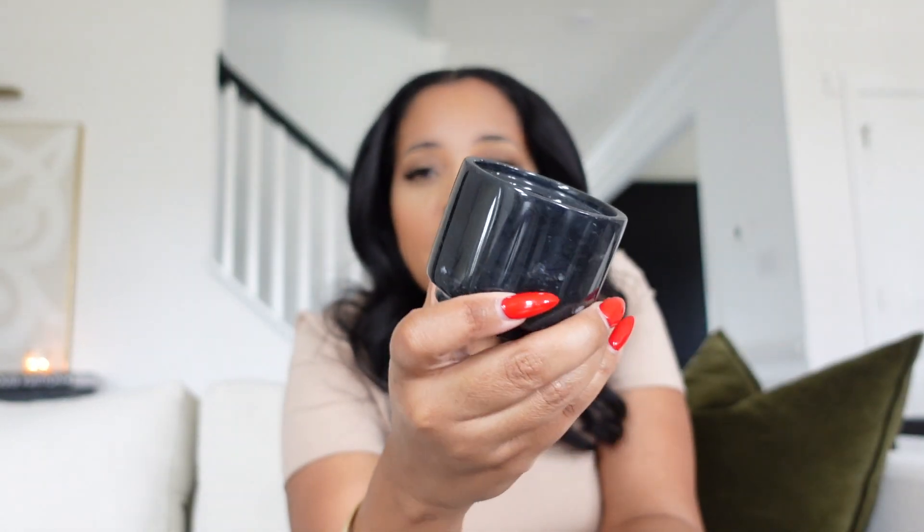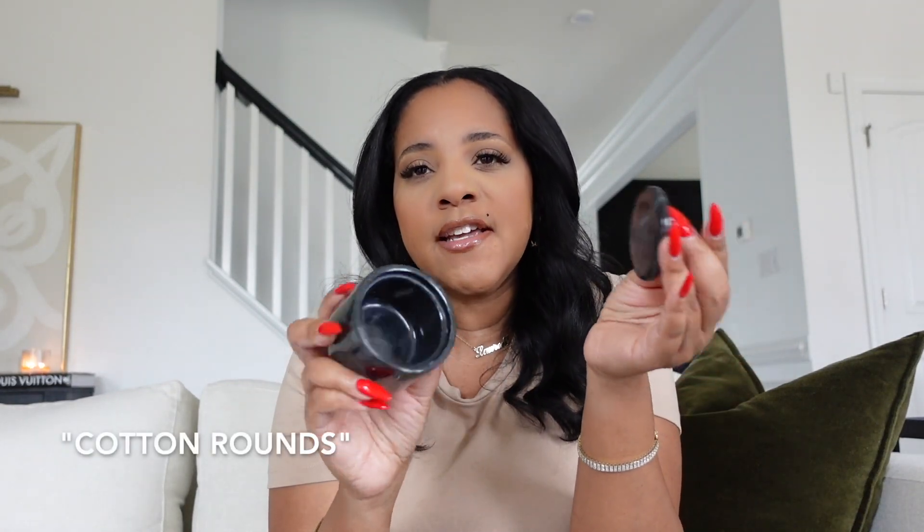The first thing I want to show you guys is this marble cellar. I purchased it to put my sugar in and use a spoon to get the sugar out — I thought it was absolutely adorable. It's marble, it's so beautiful. It goes pretty deep actually, so you could even use it in your bathroom for cotton swabs. Unfortunately it doesn't come any larger than this size, but it comes in various colors. I had to have the black one because my kitchen is white and black.